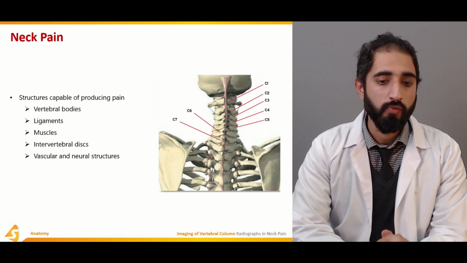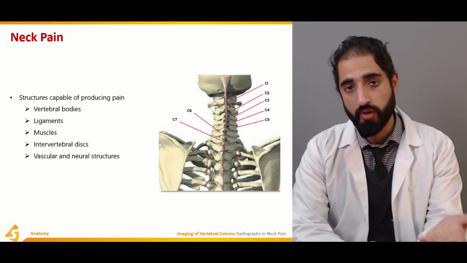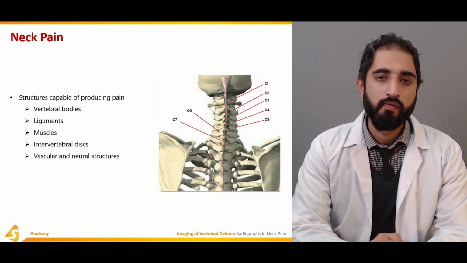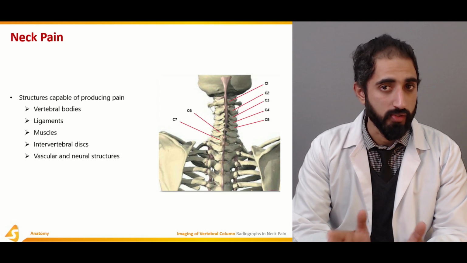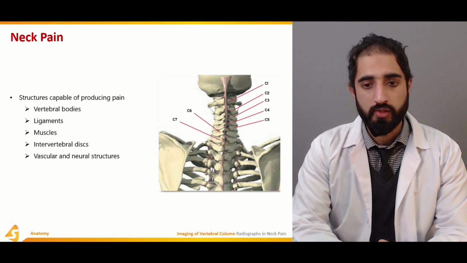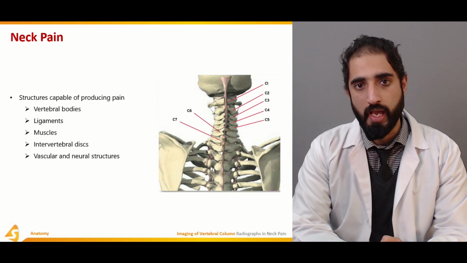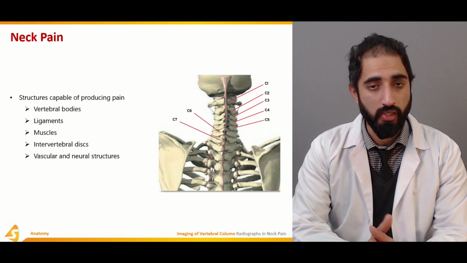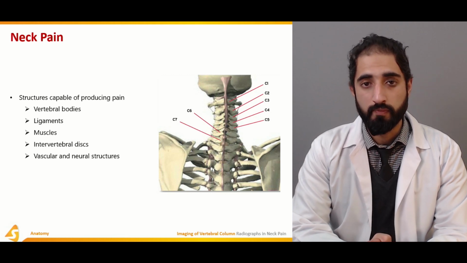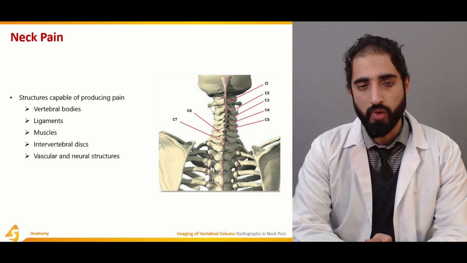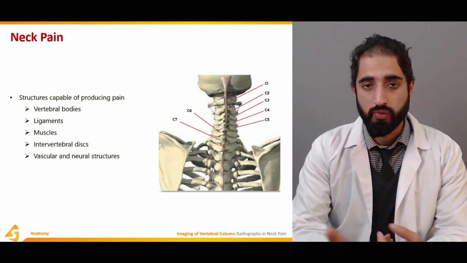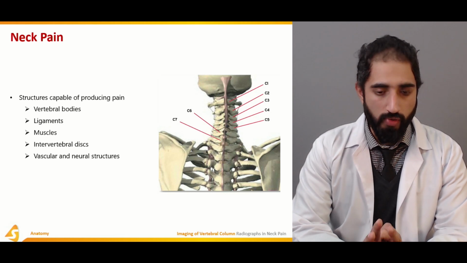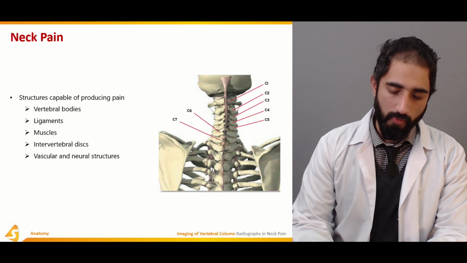It can also involve vascular and neural structures. Neural involvement is already mentioned in terms of radiculopathy and cervical radiculopathy. In terms of vascular structures, the vertebral basilar artery goes through the foramen transversarium in the cervical spine, and narrowing or involvement of that can even cause symptoms such as vertigo, nausea, and dizziness, and that is very important to be dealt with as well. That also supplies blood to the structures of the brain, and thus it is very important.